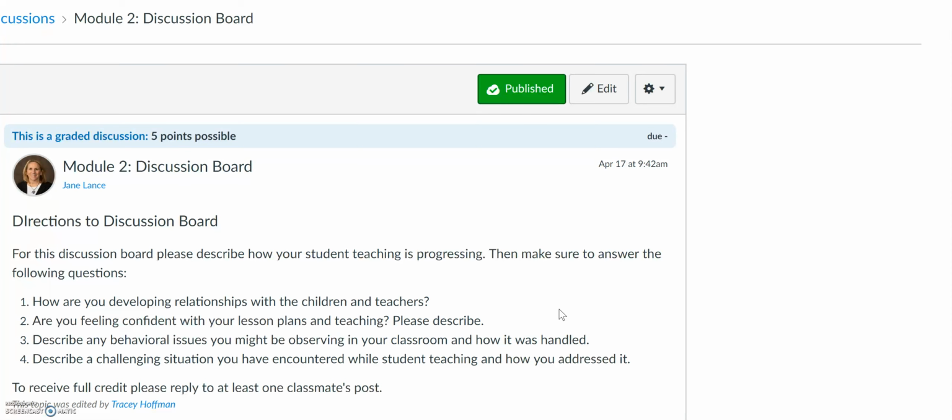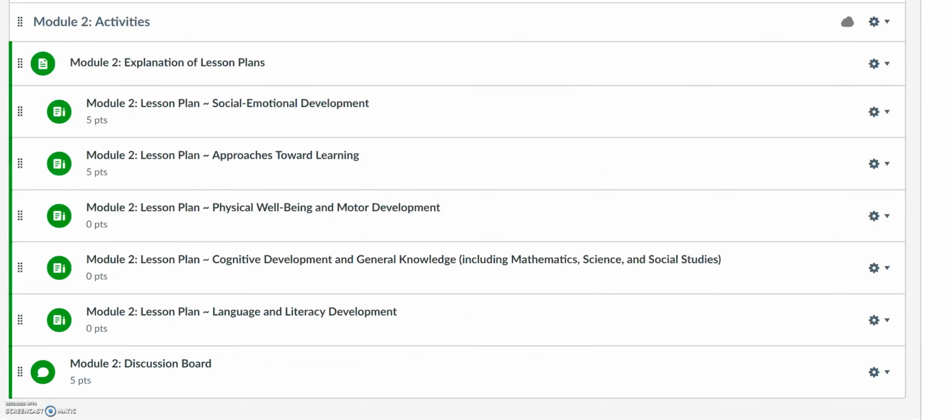And then describe a challenging situation you've encountered while student teaching and how you or even your cooperating teacher has addressed that. So you're getting to more of the bulk of your student teaching, as far as you're going to gradually be taking over. And again, I expect all of you to be in regular communication with your supervisor and your cooperating teacher as to what their expectations are, because I don't want you to feel overwhelmed, but I do want you to gradually take on more responsibility, because at this point you're starting your lesson plans.